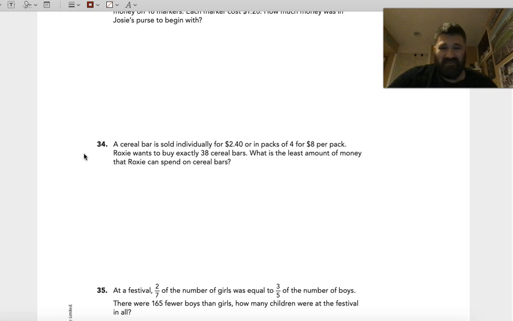This is a pretty easy one. So what I would do, and first off, why are you going to have exactly 38? Why not just have 40? You know what I mean? Then you might get more. How many times does 8 go into 38, right? That common factor. Well, I just said 8 goes into 40 5 times. So 8 goes into 38 4 times. So I'm going to have 4 packs of that.